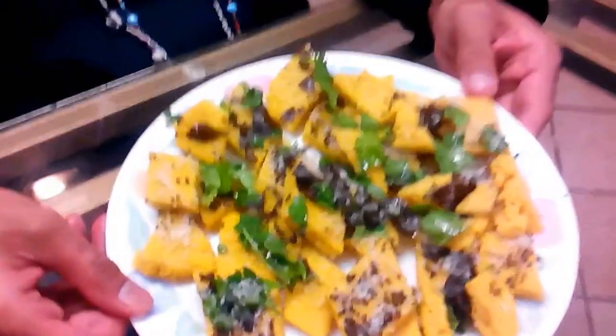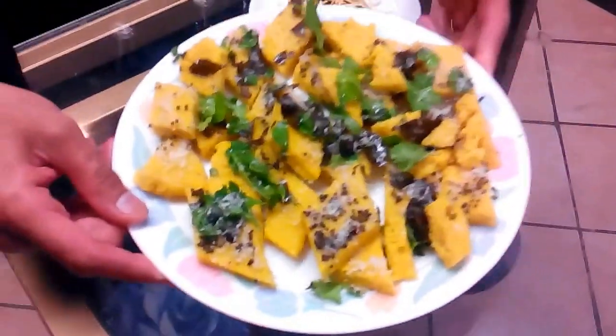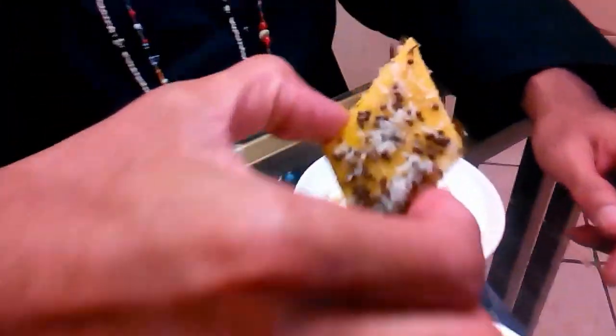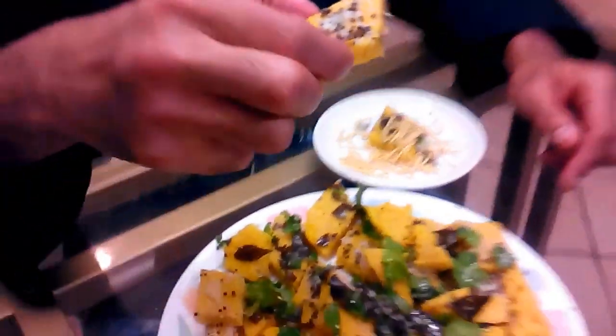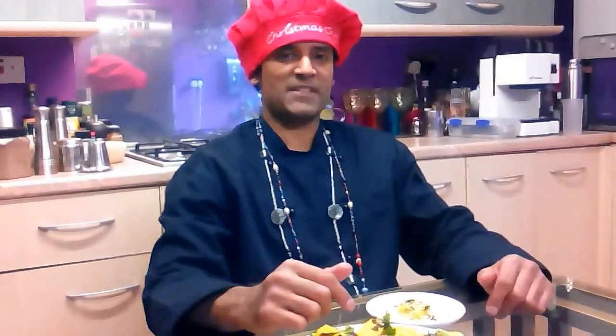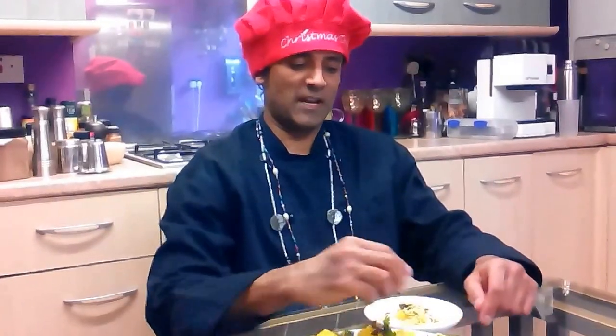Look at that. Doesn't that look just great? Yes, I've cut them all up into little diamond pieces, and look at that. Doesn't that look like a dhokla? It is fantastic. That's what it's made. And you know what? This is all fresh as well. And it doesn't even take that much to make this dhokla.